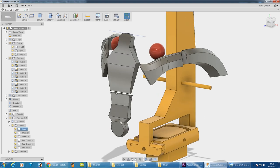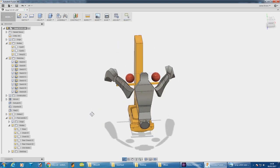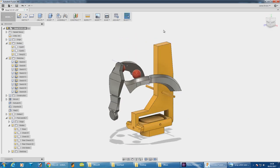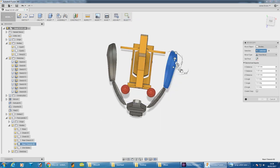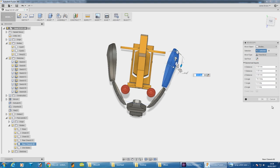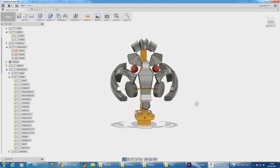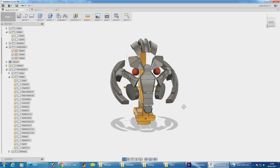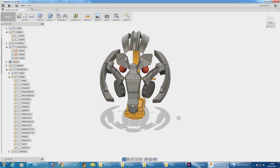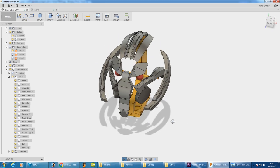I've imported the gimbal from the head so I've got something to scale and position on. Measuring from the original head, this looks like where Ultron's nose is — so that's the first part. I'm going to continue making the features of Ultron's face as individual pieces floating around this and position them to get the scale right, then make a frame to attach them to. Continuing to add bits and pieces — his mouth is here, that's his chin, I've put his eyeballs in and some of the cheek stuff, and I've also imported the ears from the old 123D sketch. I think I need to do more stuff around the jaw, but the form is looking not too bad.